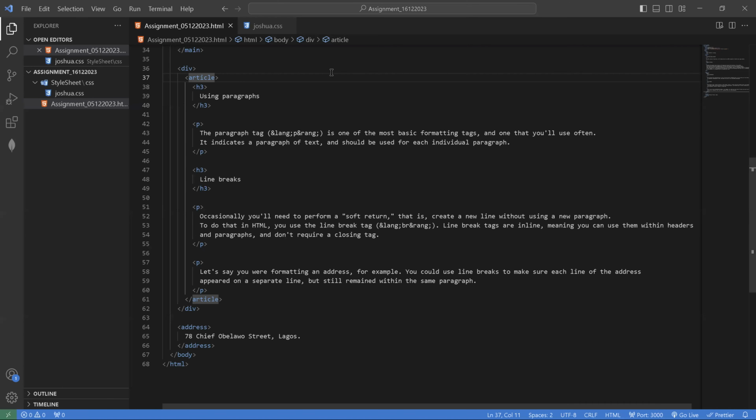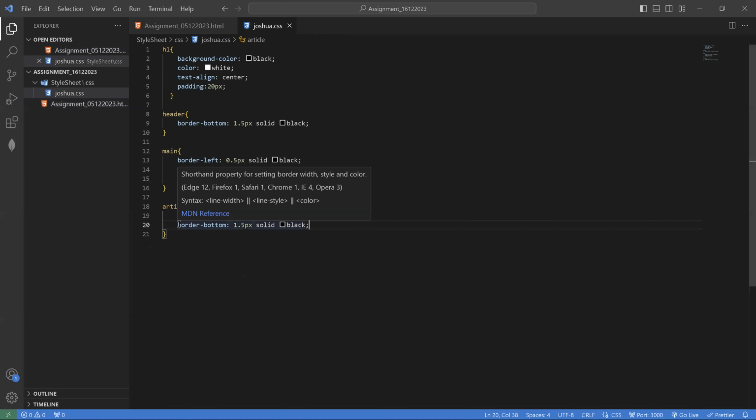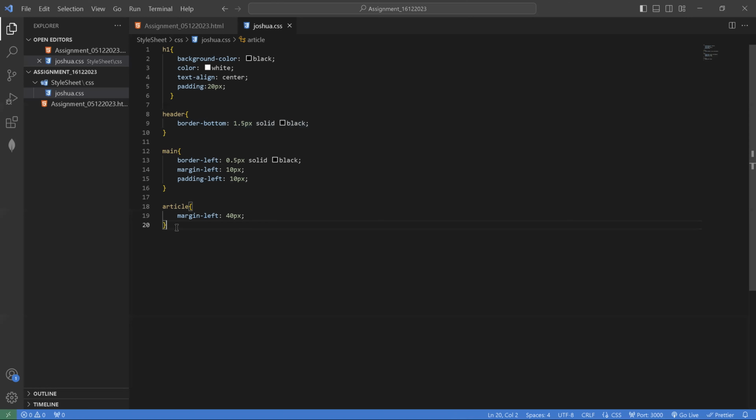I will now remove this border-bottom out of here, and I will target the div tag. So I'm going to write the div tag there, and I will write the border-bottom property there.